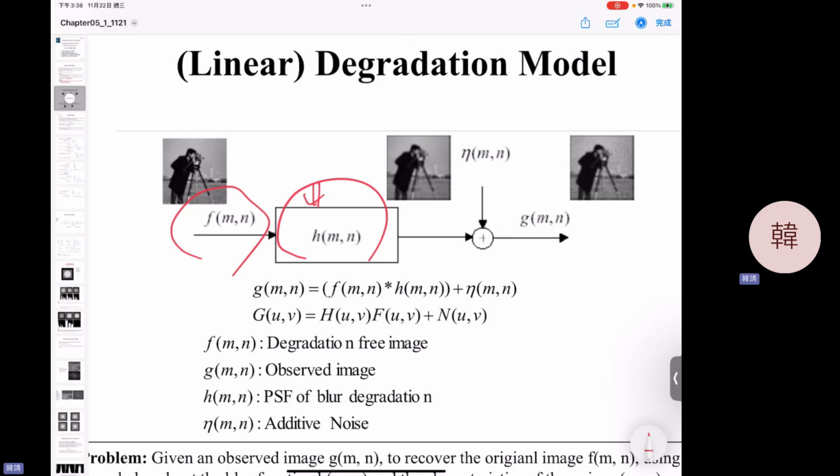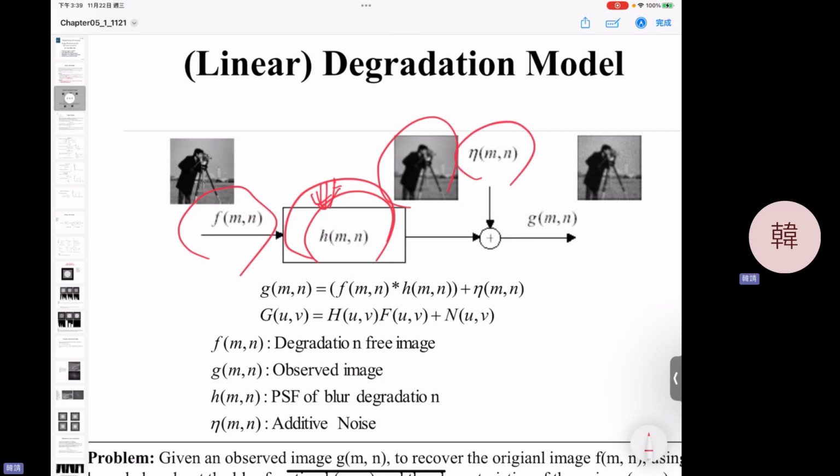Like I just mentioned, you are taking the picture, your hand is shaking, or you misfocus. You always have different degradation models occurring here. So the image becomes blurred, okay, misfocus. And then before you get this image, there is some extra additive noise. So it's an important issue, additive noise. Maybe you have different types of additive noise there. We will see what kind of different environments have different additive noise models.